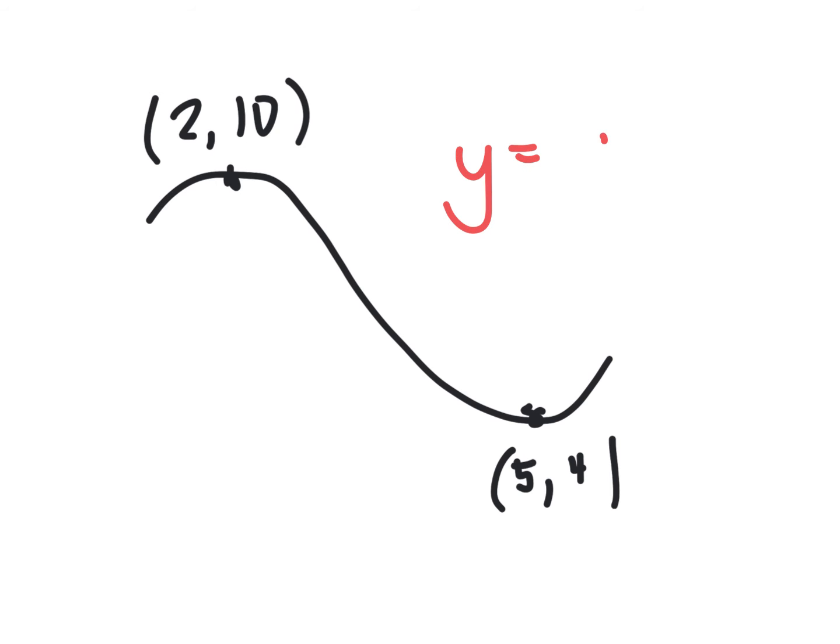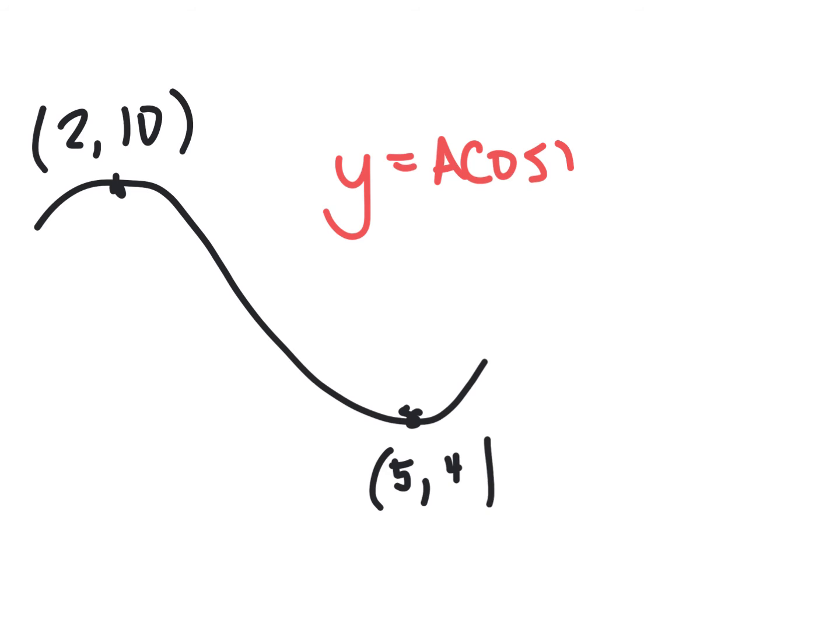So let's stop talking about our graphing problems. Let's go to this kind of a question. If I give you a high spot and a low spot, are you going to be able to tell me the equation that goes through it? Let's say this is at 2, 10, and this is at 5, 4. I've given you a high. I've given you a low. You should be able to write the equation that goes through that. Y equals cosine. Well, something cosine. And I'll just say A cosine of B times X minus C plus D. And you figure out A, B, C, and D.